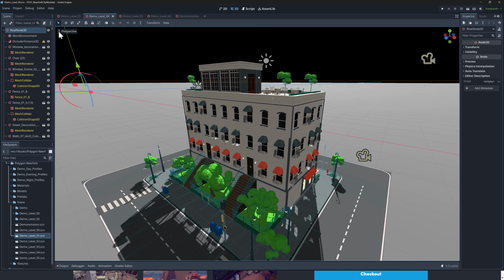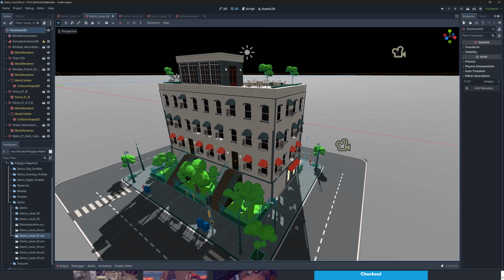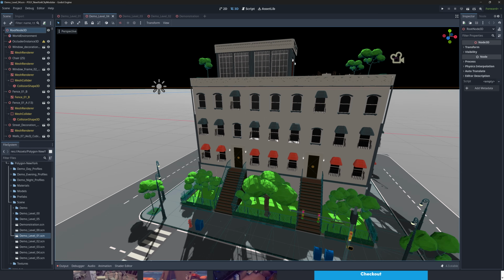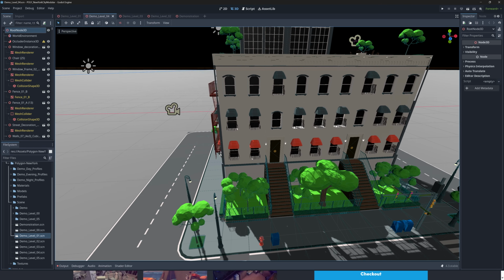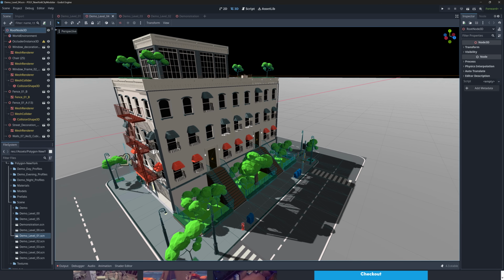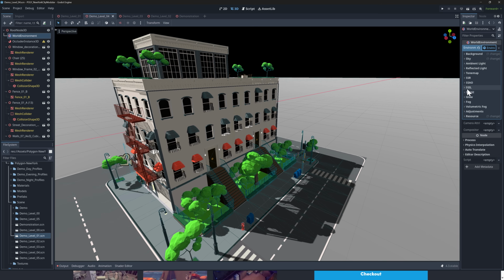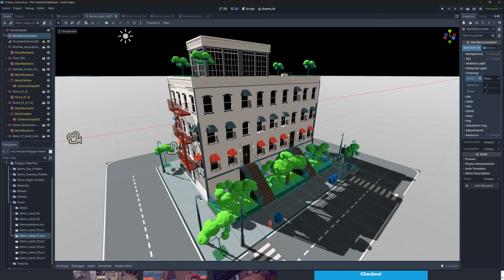This is one of the assets right now. This is the New York City asset, one of the demo levels for it. So you get an idea, this is the art style for it. It's generated as a Godot project. So you see over here, you've got a world environment set up for you. I don't always like the choices they made. So for example, I might come in here, change the tone mapping over to filmic, and I think it looks better.